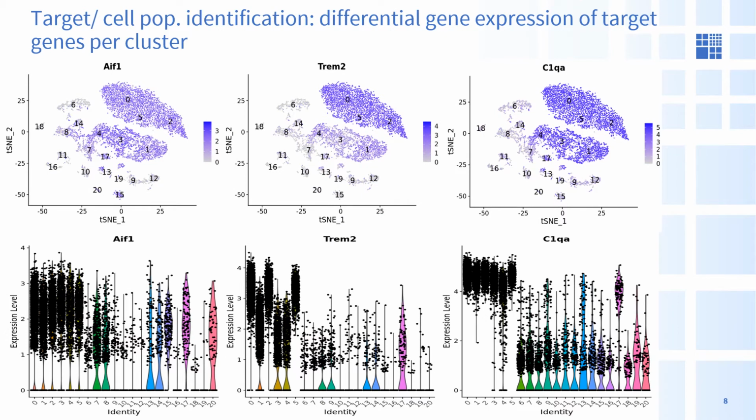Once we establish our 2D cluster map, we can use that and overlay expression of genes of interest. So in this case, we're looking at microglia specific markers. And we can also view this data as violin plots of expression per cluster by cell. And you can see that when we look at the violin plot, we get different data than we do when we look at our feature map. So cluster 9 of AIF1, for instance, does have a small proportion of cells that express AIF1, but you cannot see that in the graph above.